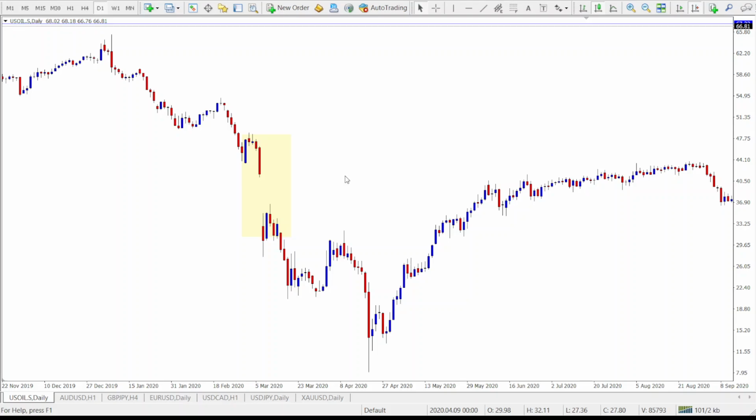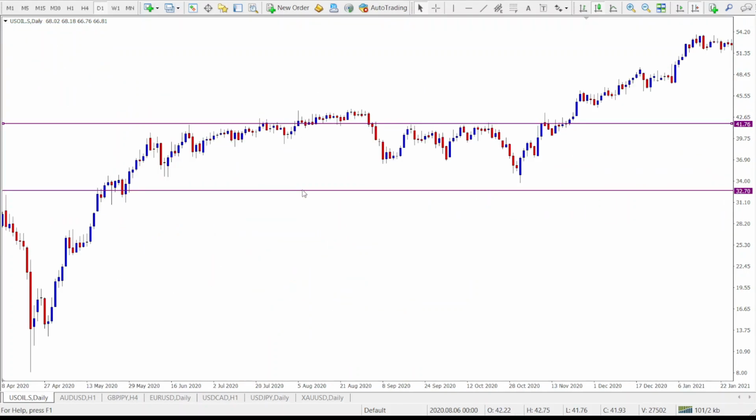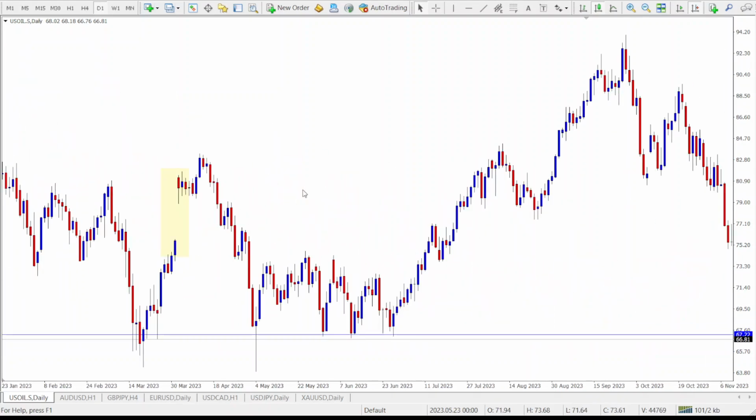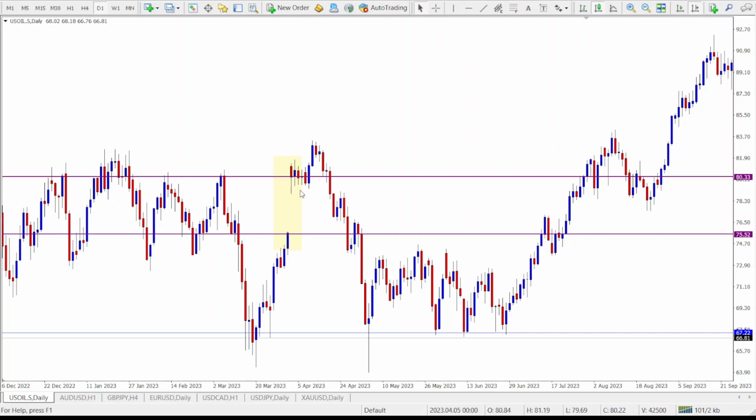Now, this happens when there is a difference between the closing price of one trading period and the opening price of the next. We can see the closing price of this trading period around here, and we have the opening price of the very next trading period around here, and you can see that we had a gap in between. That is for the sell, for the drop. In the case of this jump, you can see the closing price of this day's period, and this is the opening price of the very next period, and you can see a gap in between.